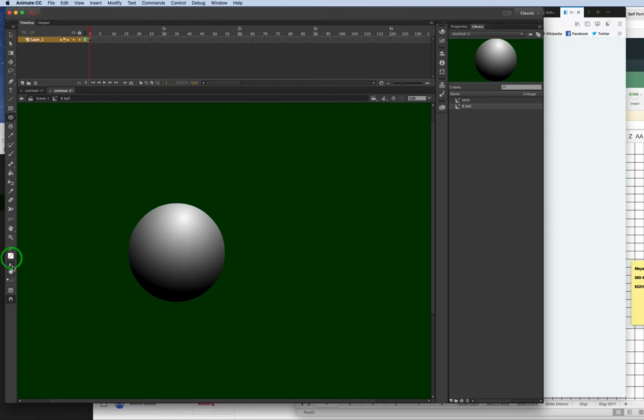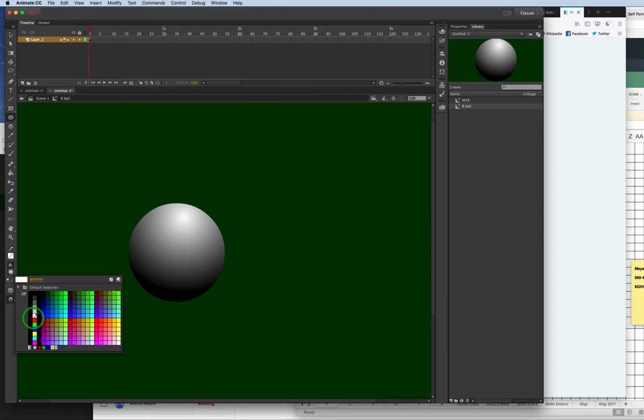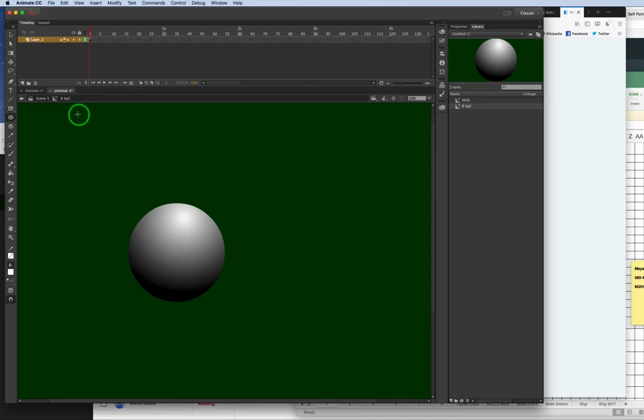I'm going to put a white circle here in the center. Remember, hold down my shift key. Now, here's the deal about Animate that's goofy. I just created a circle. If I move my circle onto my ball and then I click to deselect, if it's got dots, it's been selected. And if I move it, look what Animate just did. It just put a hole in my ball, because what it does is it thinks that I don't need the color behind it, so it gets rid of it.